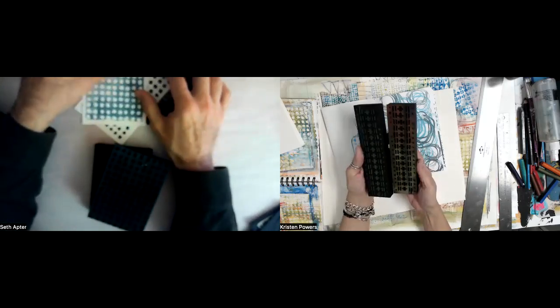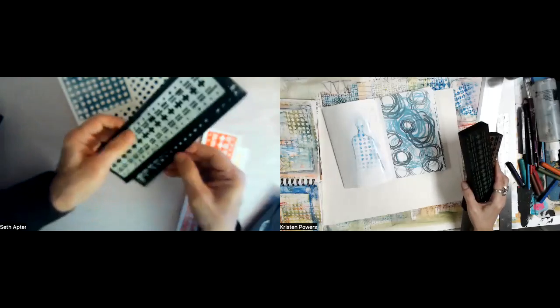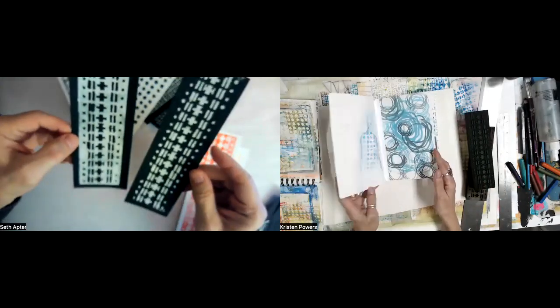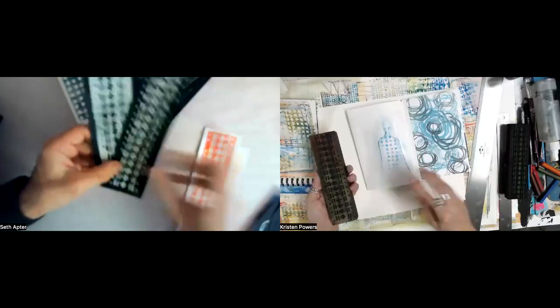And again, with the two pieces, and let's do a third one. We have a third two-piece set, and I love these, love, love. And this is called symbol stretch. Again, with the positive and negative. I love your idea though of stamping the negative and then stamping the positive as well. Yeah, let's try it with just the negative for this one, really quick. We'll do it right here.